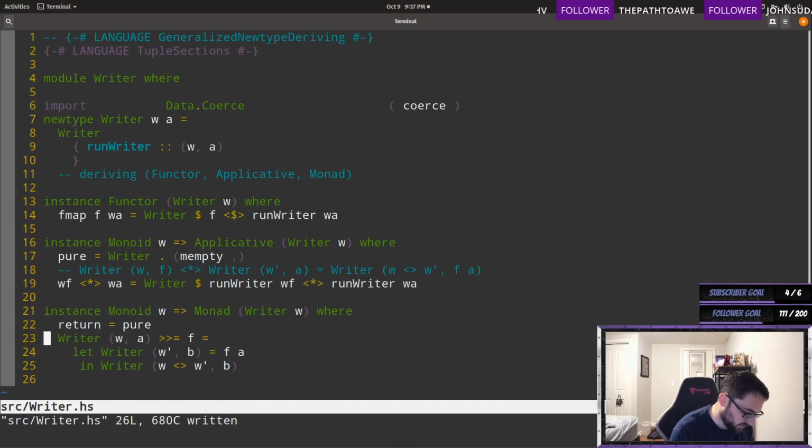Okay, so we can skip all this because we know how to do it. As a final note, every time we use that above mappend, or whatever the semigroup operator is called, does this have a name?